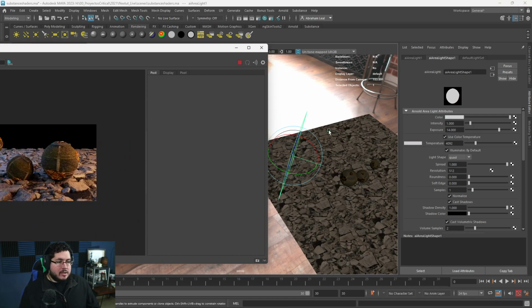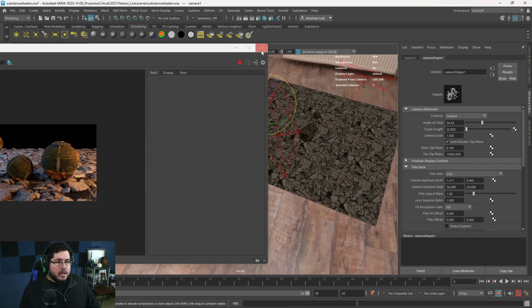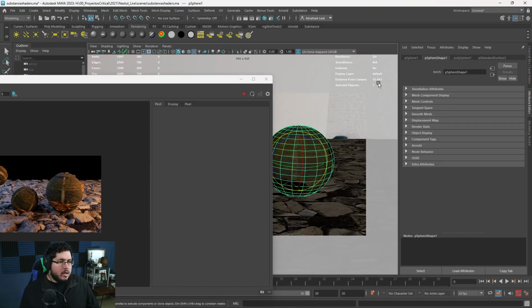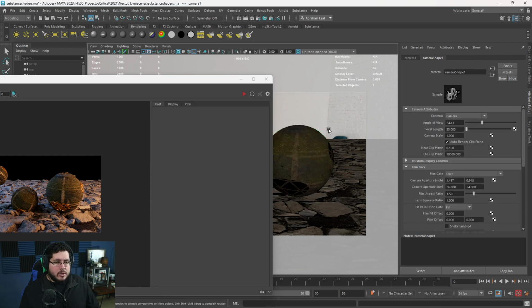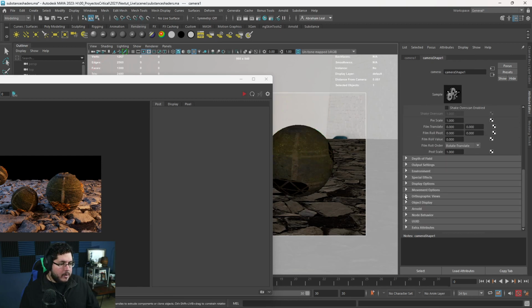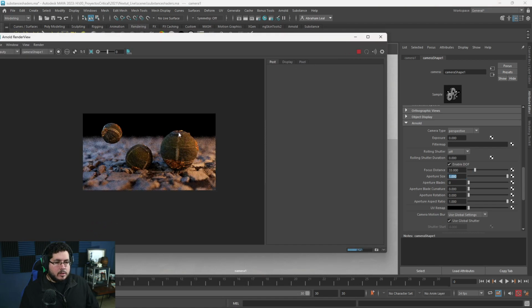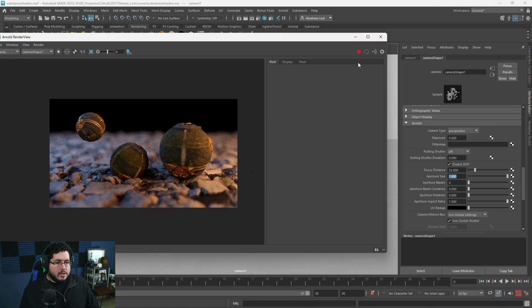And finally, just a last final touch here. If we go panels, look to selected, and we select this guy, you can see it's 33 units away from us. So we can go to the camera, and we're going to go object display, or sorry, Arnold. We're going to say enable depth of field, 33. Let's try an aperture of 1. It's going to be quite a bit. That's going to give us depth of field, as you can see right there. Just going to make things look a lot more cinematic.